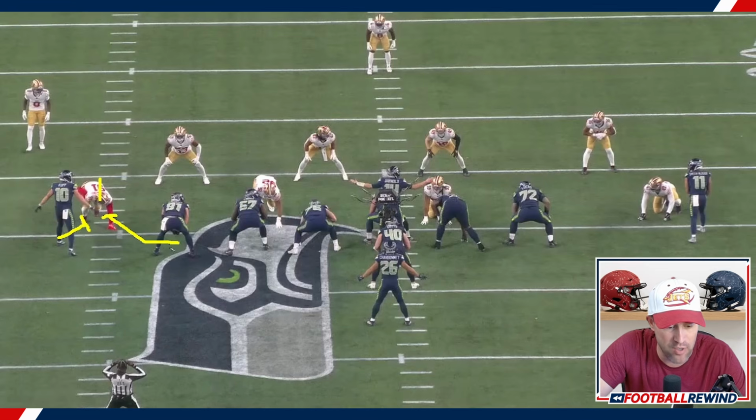So how do you change the angles? How do you take the pressure off the tight end? Well, you pin the guy from outside in. And so you pin him and you say, okay, Kupp is usually responsible for that corner. Well, he's going to take the end. So you go ahead and you take his.